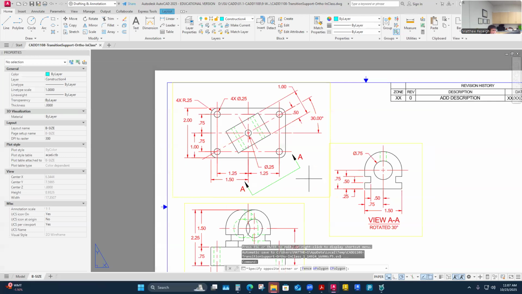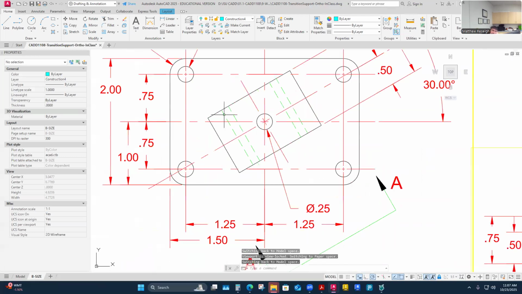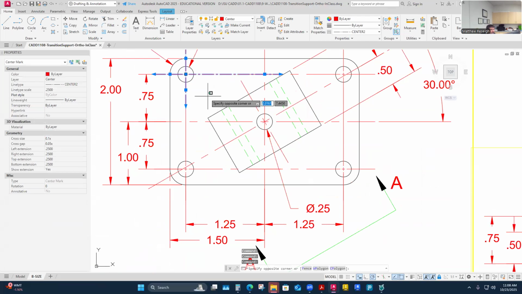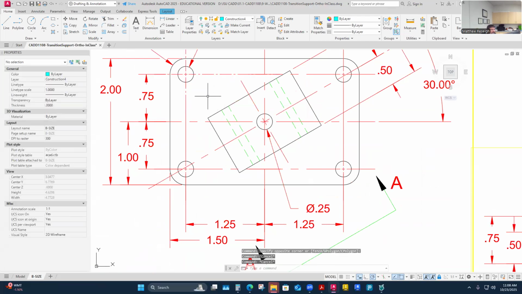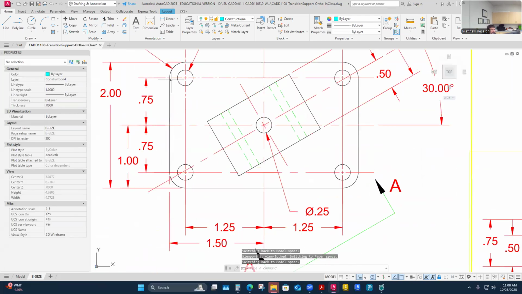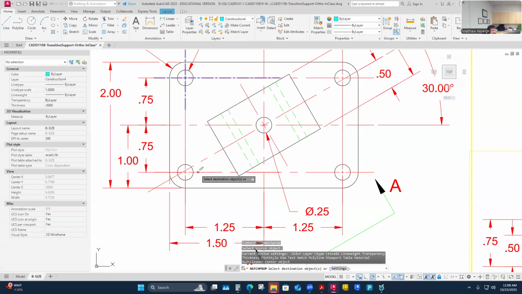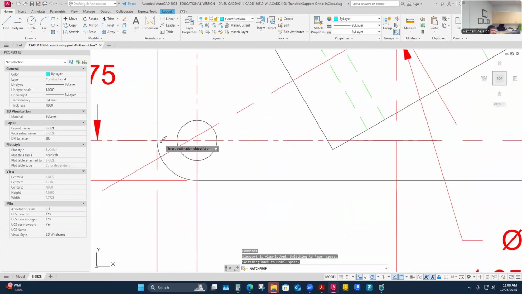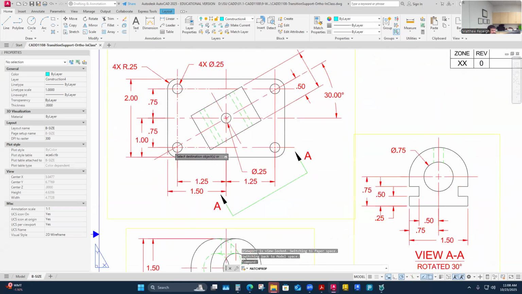So I'm going to come in here and let's start with this view, I guess. But clearly these need to be finer. And I think on a 1-to-1 with these small, I've been using like a quarter, 0.25. And see there, I can tell my extension lines are doing correctly. And then I'll just match those properties for my other center marks at least. This is a center mark, right? Yep. See, I'm suspicious here. I didn't see the breakup necessarily, so I'll have to just check those dimensions.